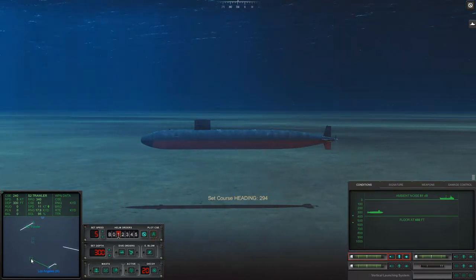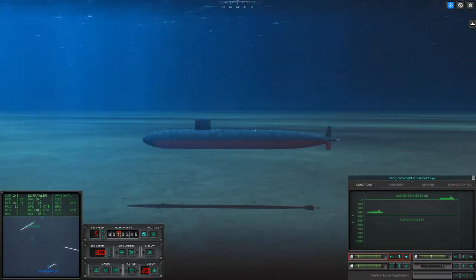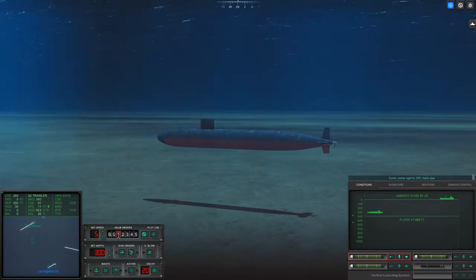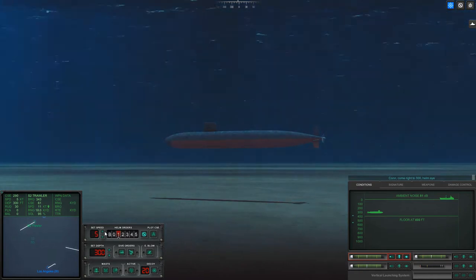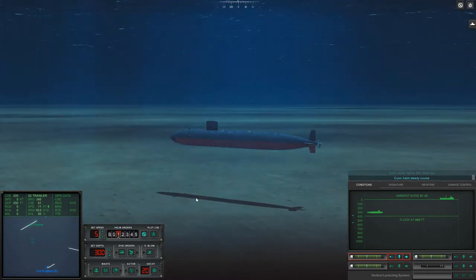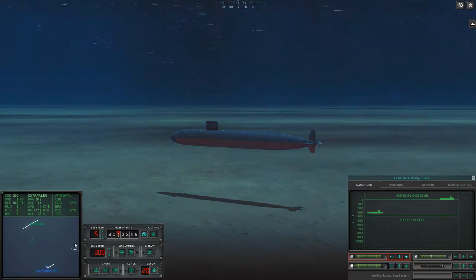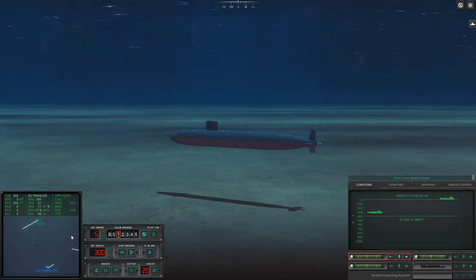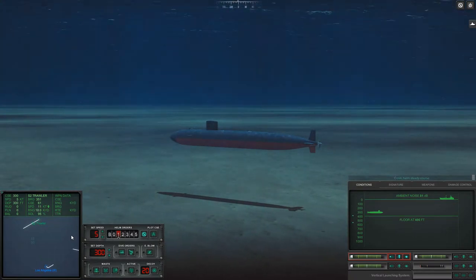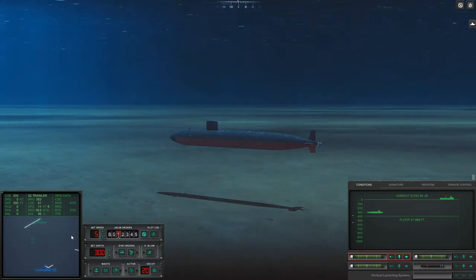Okay. 240. Let's come right to 300. See what happens. Con, helm, steady course. Nothing.